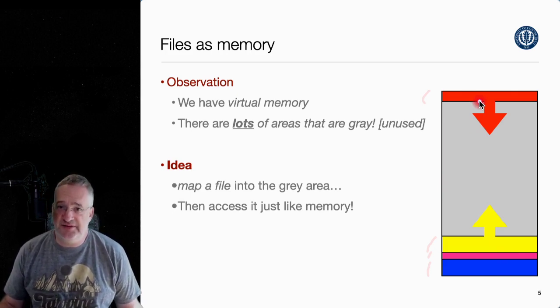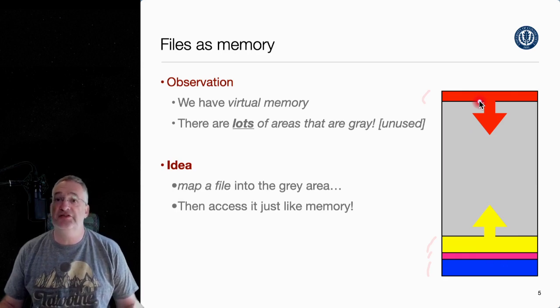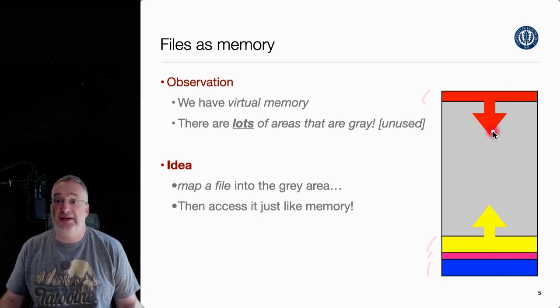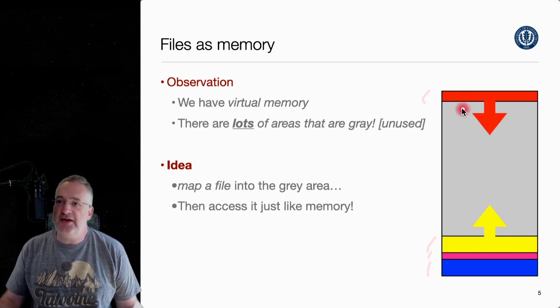That is nothing compared to the size of a 64-bit address space, which is 2 to the 64. This is substantially bigger. So, just like outer space, this gray area is empty. There is nothing in it. On a 64-bit machine, it would take forever for these two guys to actually meet in the middle. You would have to allocate 2 to the 64 bytes, which is an insane amount of memory. So this does not happen in practice. So this is great. This is completely empty, and we're going to take it to our advantage.